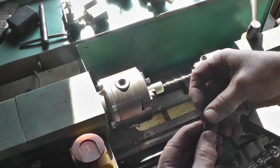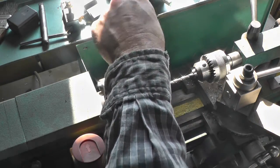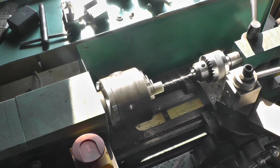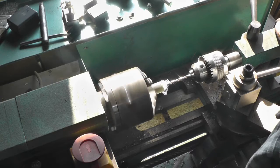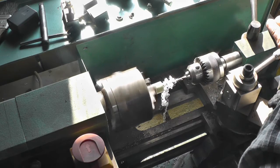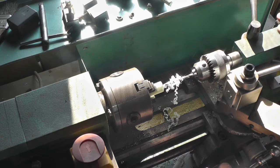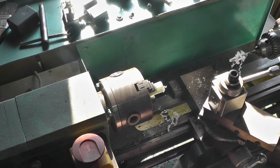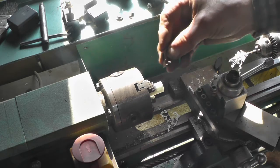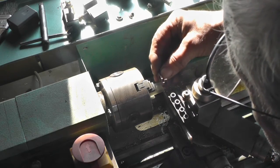Hey, I'm gonna make this little bushing for the stationary point that was broken too. Got a piece of plastic in there. I need a 3/16 hole and a little bit of a ledge on there. I'm just using a little mini lathe. Just use a cutoff tool for the whole thing, because I just need a little ledge, a little bit thinner than this part. Give that a try.